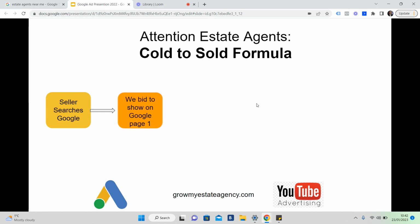You bid anything from a penny right through to many a pound. You can put a 50 pence bid on Google and see where you show. If you do not show, then you've got to look at the metrics and go, right, we might need to increase it to a pound. Your bid is basically you putting your name in the auction space. It is a competitive sector, so we've got to bear in mind that across the UK there are on average around 25 businesses trying to vie for 4 spaces.